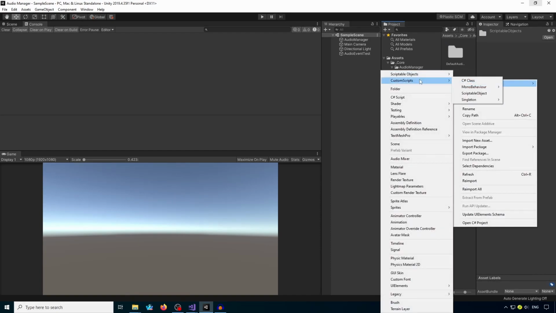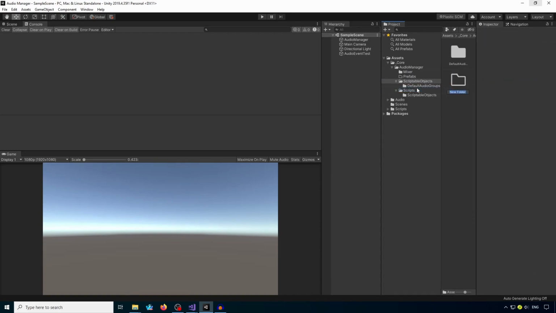Okay, then we'll create another folder, and we call this Default Settings.